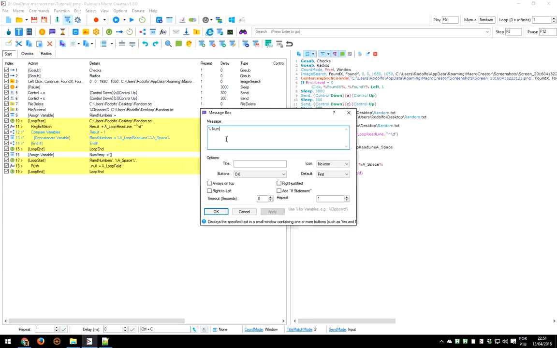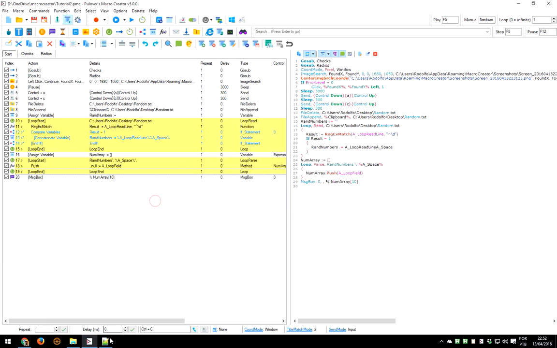the name of the array and the index inside brackets. Let's say we want the 10th item. Let's run the whole macro again and see what it generates next.